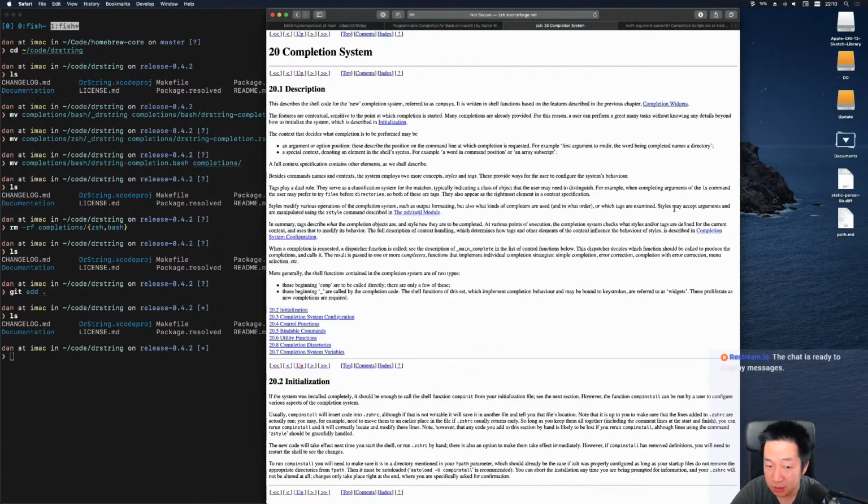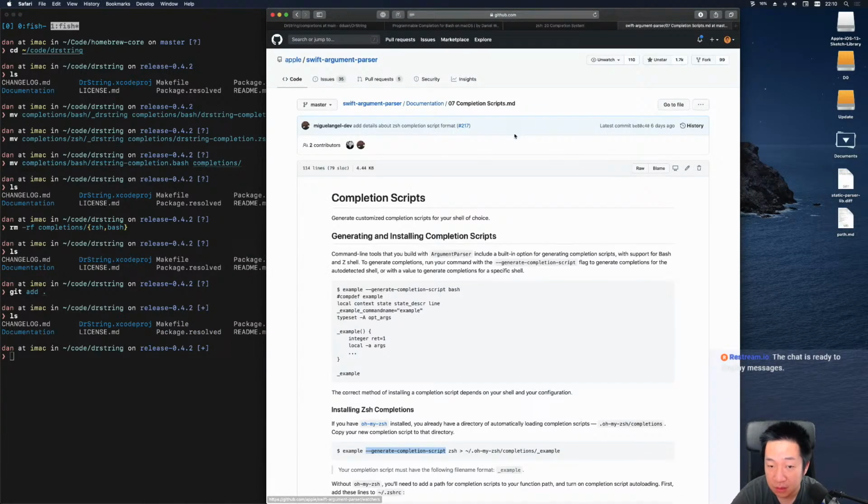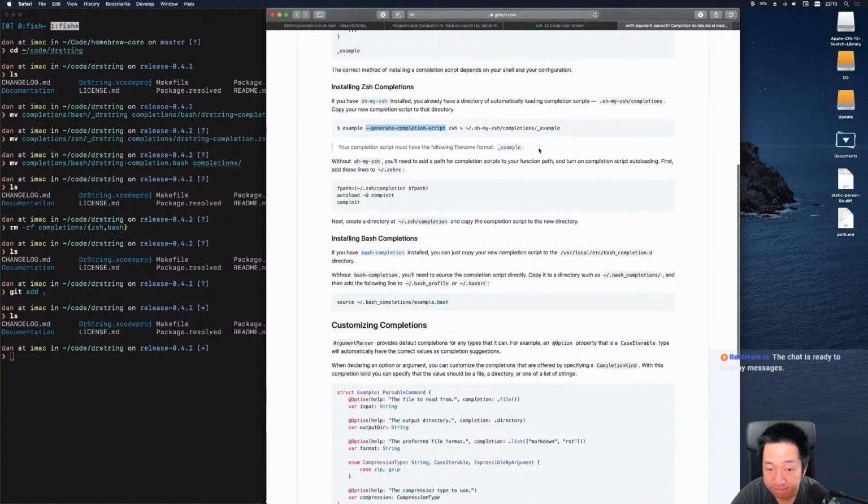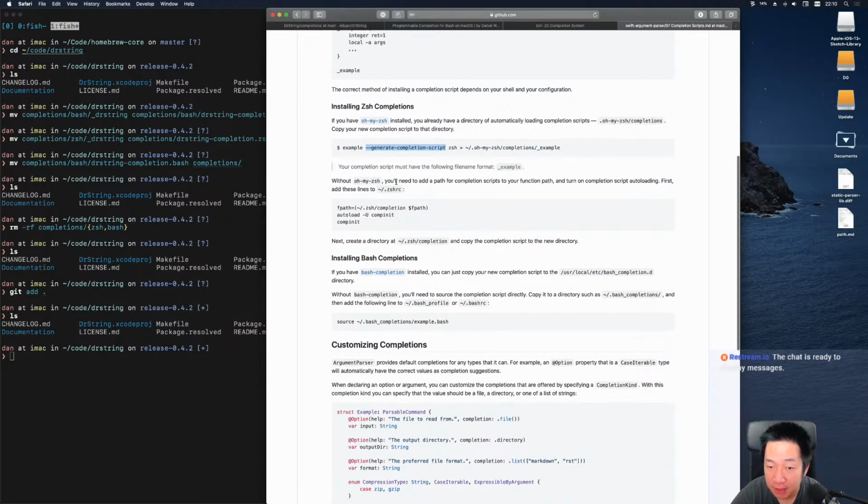Let me try the zsh completion thing again. Where did I get the name about the underscore? Oh my gosh.